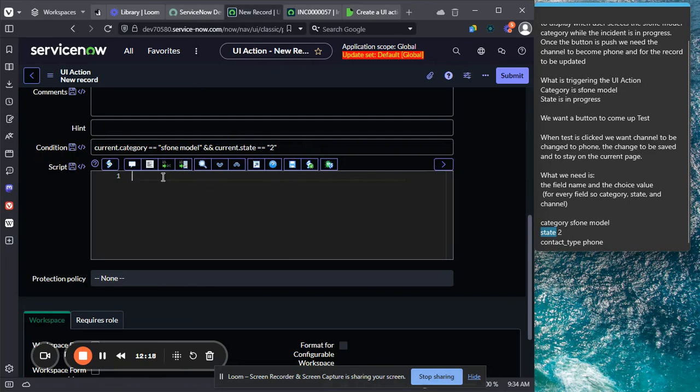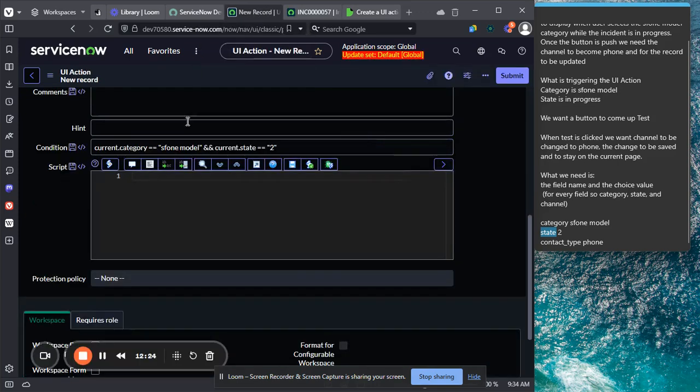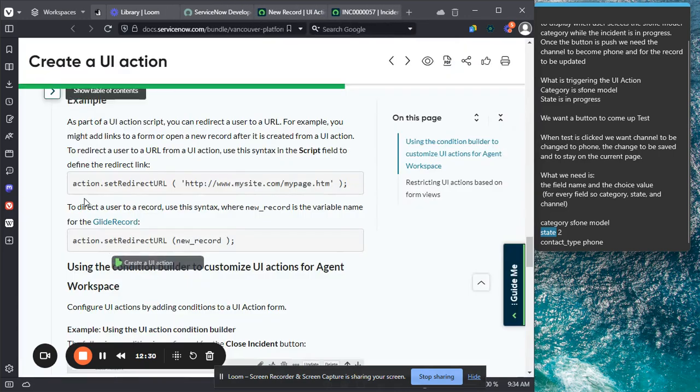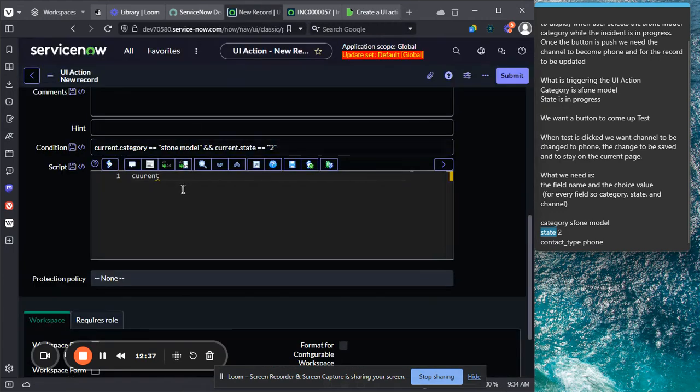So we're on this incident record, we're trying to change this current field's value. So we're going to start this off with current again, because here they use action, but we're not using action. We're using current because we're trying to change the current field on the current record that we're on. So current, click back into it, dot.